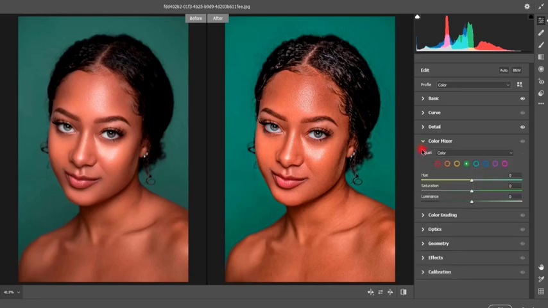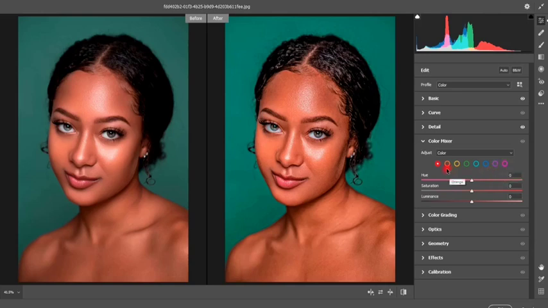Then next is color mixer. Now with the color mixer option, you get to tweak a range of 8 colors in 3 forms, that is their hue, their saturation, and their luminance. So they go from red to orange to yellow to green to aqua to blue to purple and then to magenta.